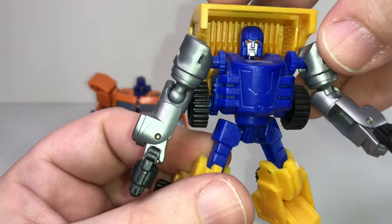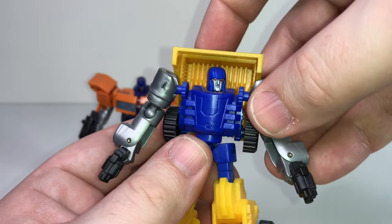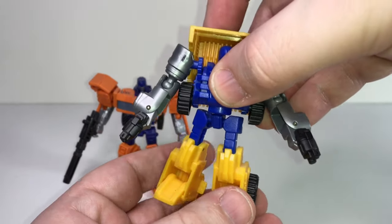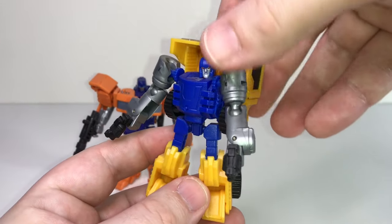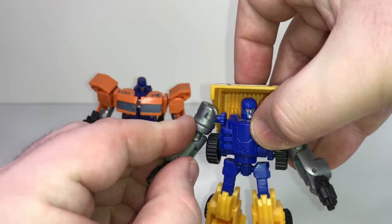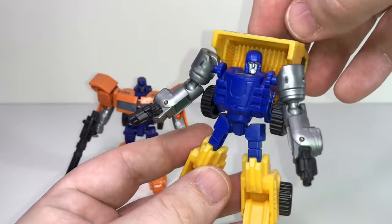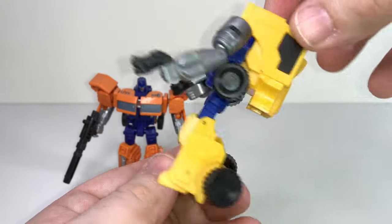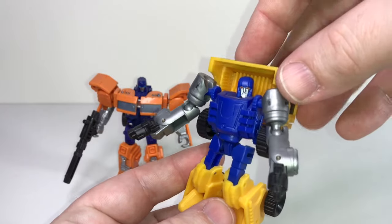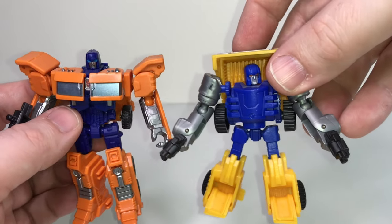I did also buy a third-party version of Huffer — this one is much closer. He's got the truck cab coming over the top of his head, which I really like and feel you need with Huffer. He does have the face rather than the visor. This one is from iGear in 2013. I bought this guy first and quite liked him, but he was still kind of small — closer to the size of the original toy. I would have liked him to be scaled upwards a little bit to match my 2006 Bumblebee and stuff. That's why I was very pleased when iGear's figures were improved and upsized when they did their versions of Brawn and Gears. I'm definitely looking forward to getting that 2021 Kingdom version, as I'm sure that will become my default Huffer in the future. And even though I like both of these figures, they could both potentially be booted into the bin once I get that new version.